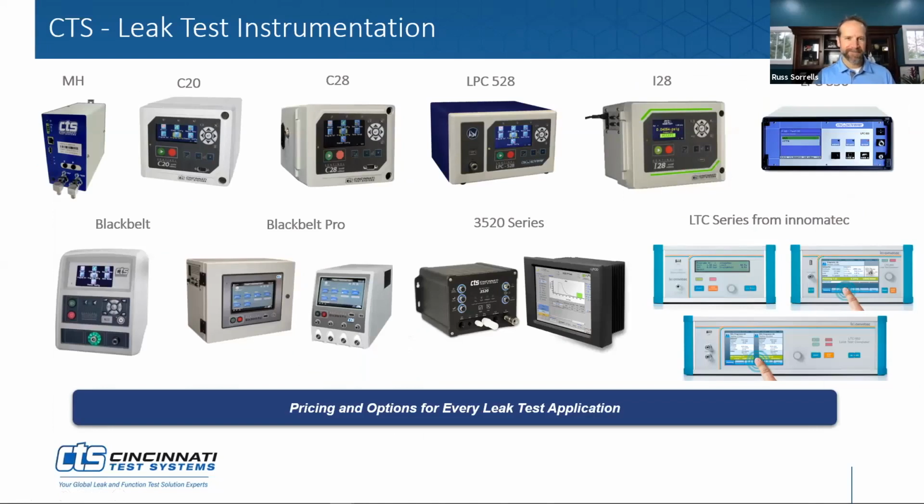Wow, look at all those instruments. Yeah, one of the things that's happened over the years, Russ, when you and I started in leak test, Cincinnati Test Systems had one instrument. It was the I-21, and it's grown into our breadth of instruments. And the reason for that is twofold. There's a cost implication for entry level type leak testing for instruments like the MH C20 and C28, and their level of simplicity for integrating with PLCs. And then you get into benchtop requirements for the medical industry and laboratory use. And then you get into instrumentation that needs more flexibility, capabilities, and mass flow capabilities, pressure decay, differential pressure decay. So we have instruments that run the gamut of capabilities for leak test and how they function for our customers.